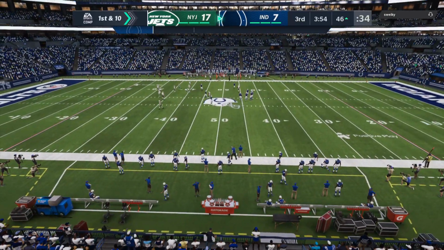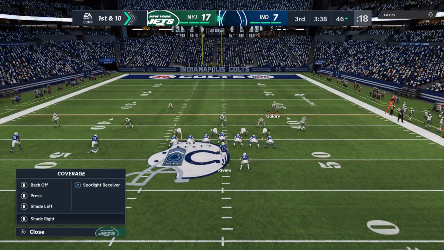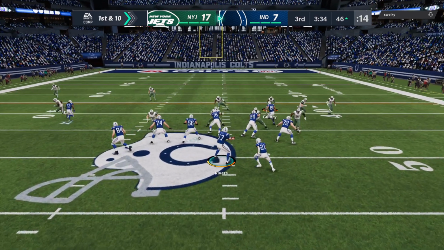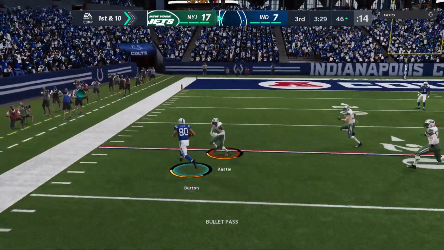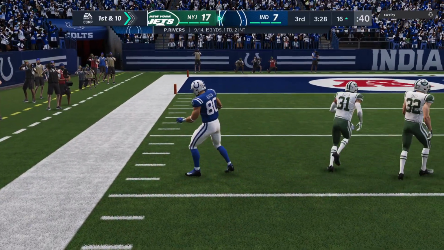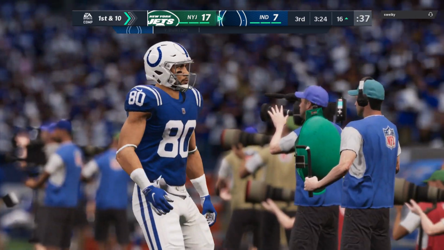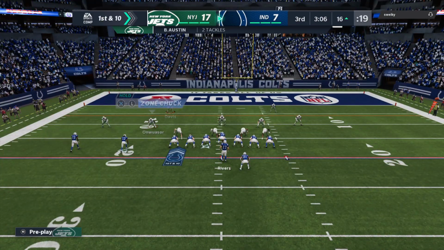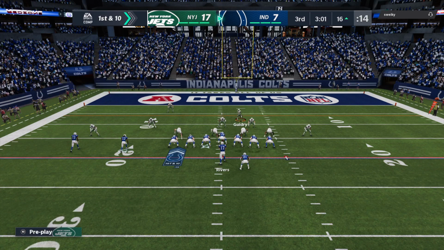If they lined up in a near set, okay? Now, with this near set, we got to have some communication between our Mike and our Sam, okay? Why? Because this guy can go in and this guy can go out and create a 2-3 switch, okay? So we're just playing it in and out, basically the same way we did it in man-to-man coverage. We're saying, hey, if this guy goes in, he's gonna become your number 3. You're gonna take him. I'm gonna take him to the flat, okay? It's kind of how it works.